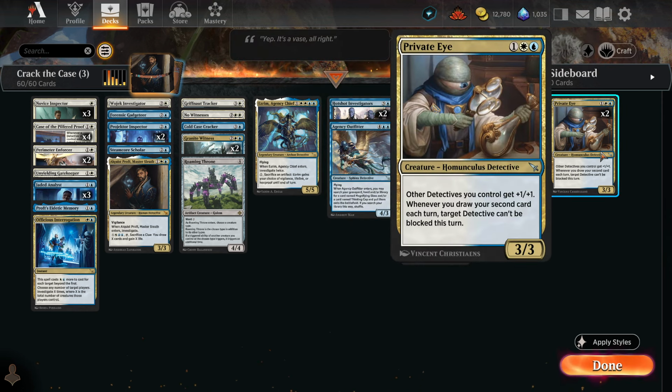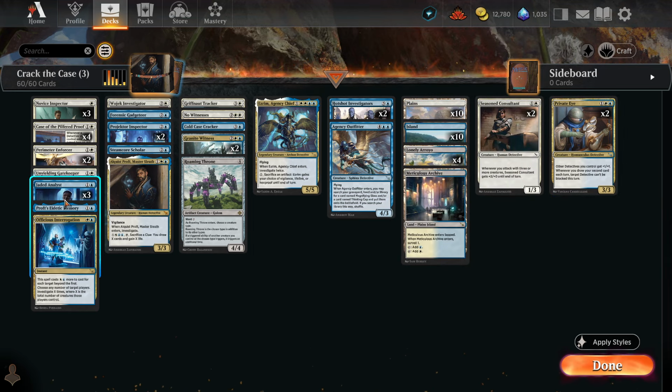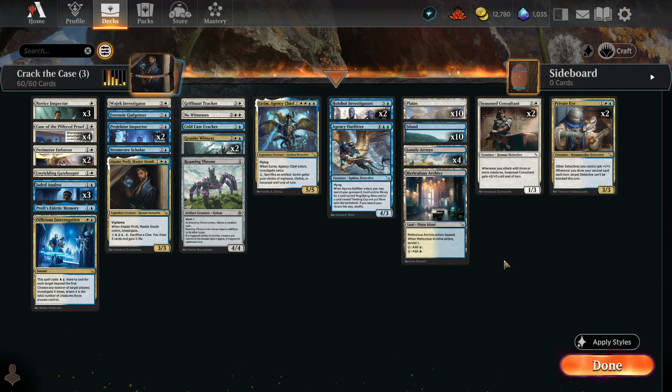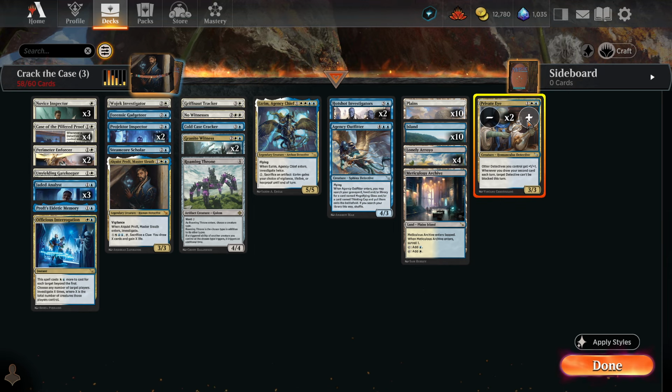This, on the other hand, 3 mana 3/3 gives all of our other detectives +1/+1, and then whenever we draw our second card each turn, which we do by cracking clue tokens, we get to make a detective unblockable, which is very useful. It gives us a way to just punch through. With no budget, you can play more of these, and it's really good. We just load up counters on one creature, make it unblockable with this, and that's all pretty good. But for now, this is rare, so we can't add extra, unfortunately, but I just don't think this is very good. Let's take 2 of these out and add 2 more of these in.